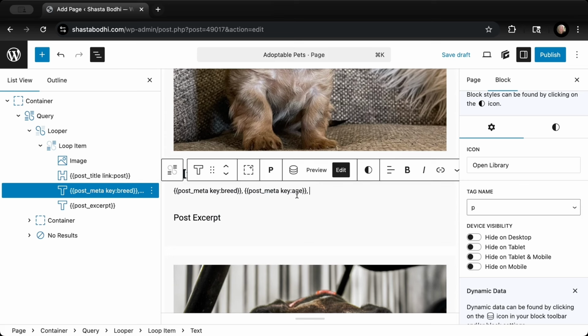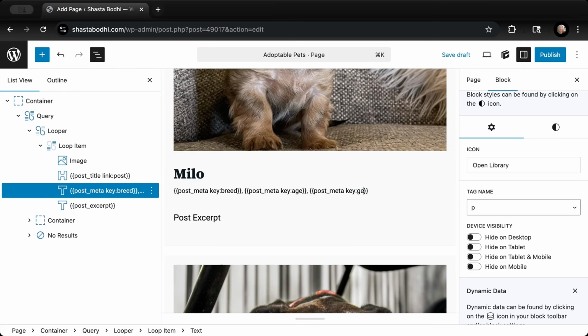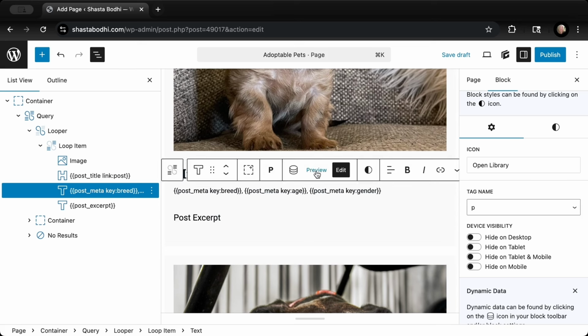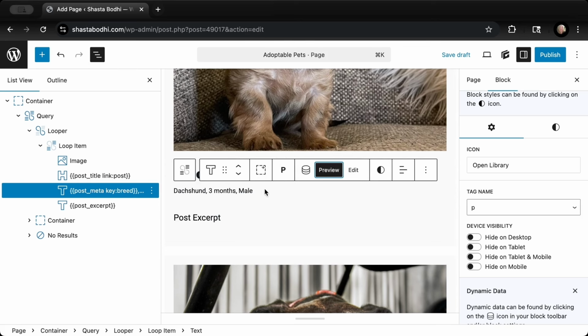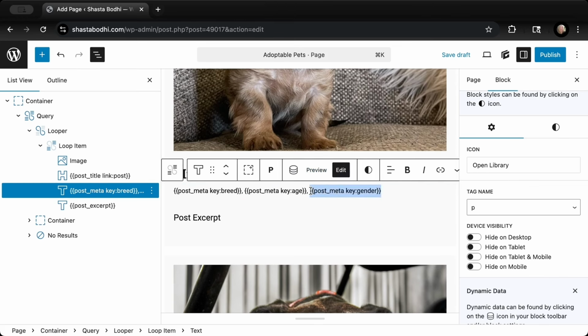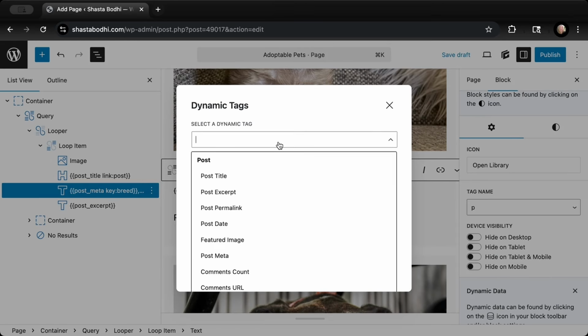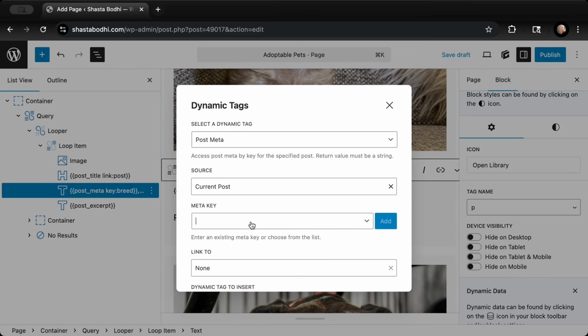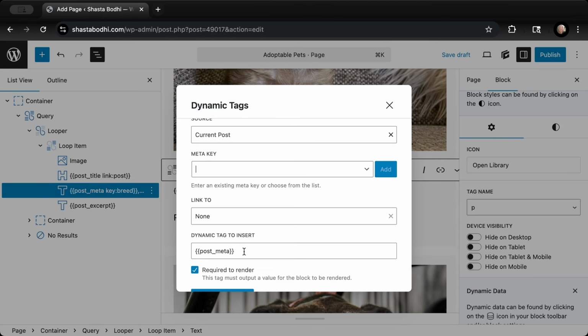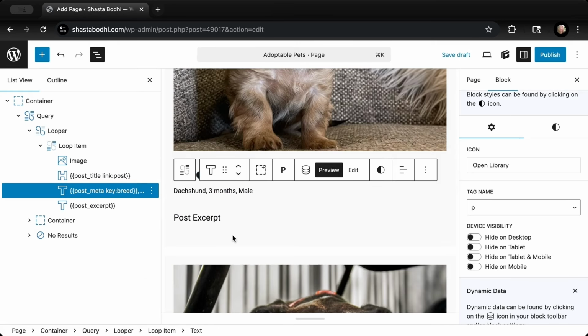We could go ahead and copy this, like if we wanted to add the gender, and we know gender is one of our fields, we could copy that and just add gender here by editing it. And then when we go to preview that, it will automatically bring all of that in. We could also, if we wanted to, just do that and pull that in. If we couldn't remember and didn't want to edit that, we could do this and just insert in the gender this way. Just find that meta key, go to gender, and we can insert that dynamic tag.